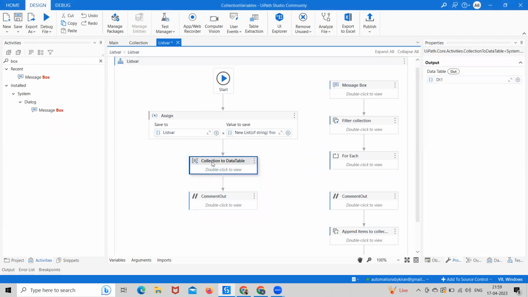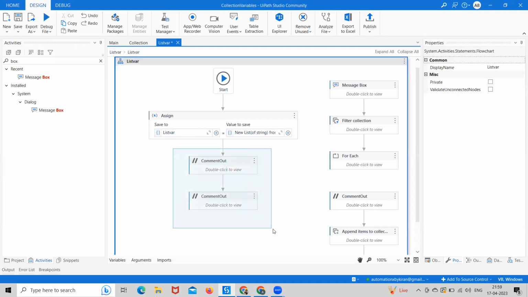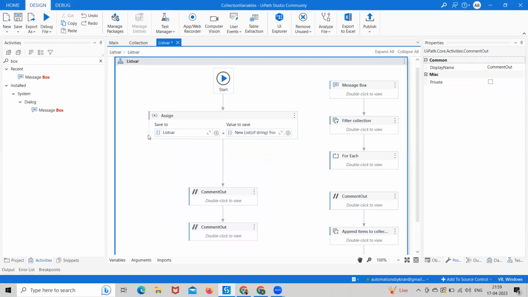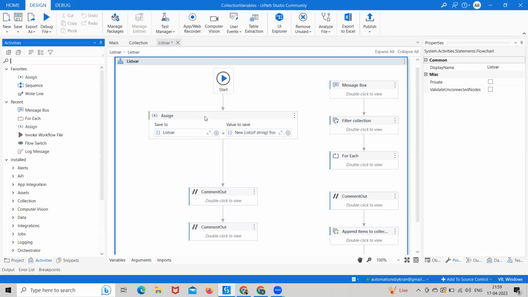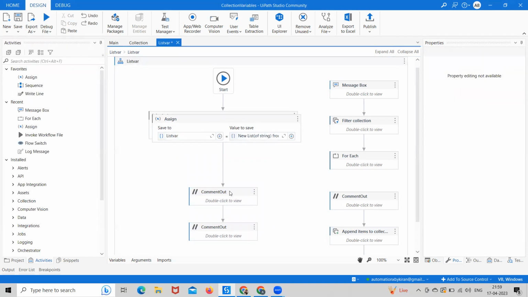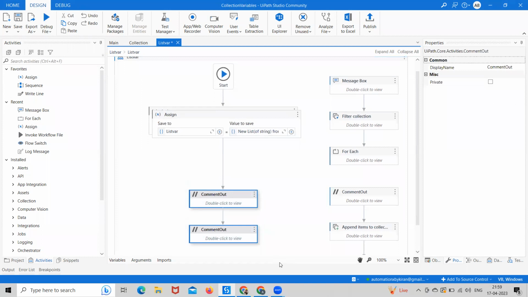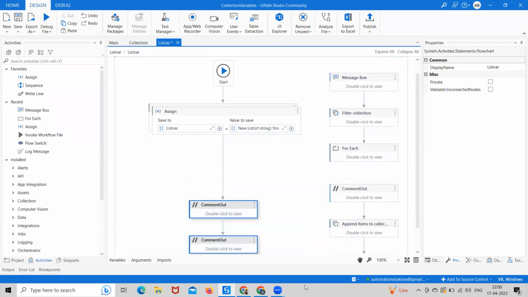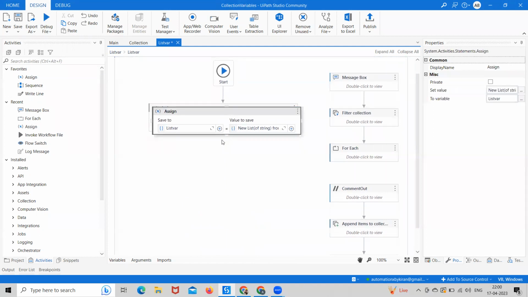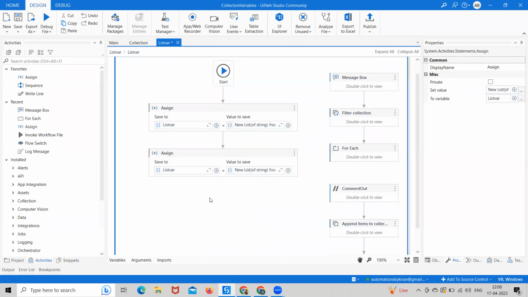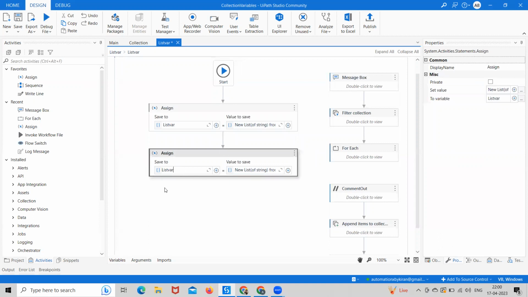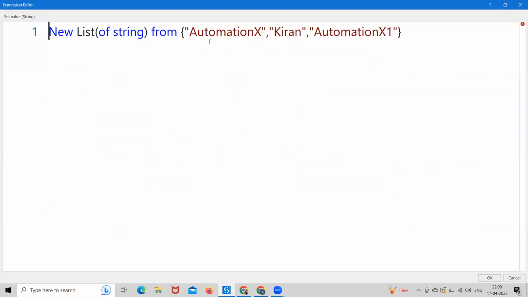Now I'll go with a similar activity, which is merge collection. Before that, I'll create 2 collections and combine them. I'll create list var1 and modify the elements inside list var1.